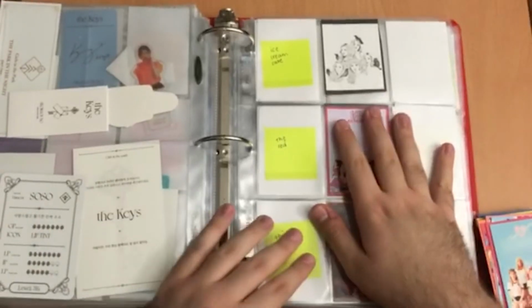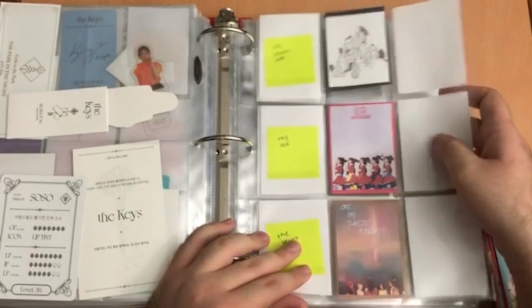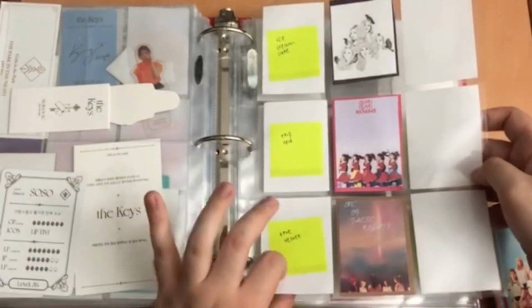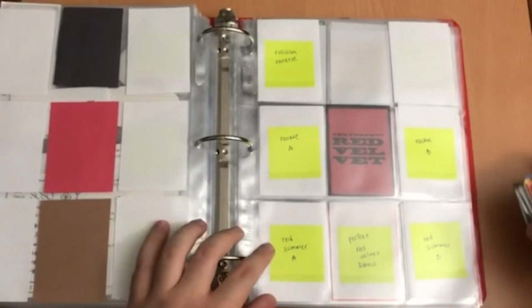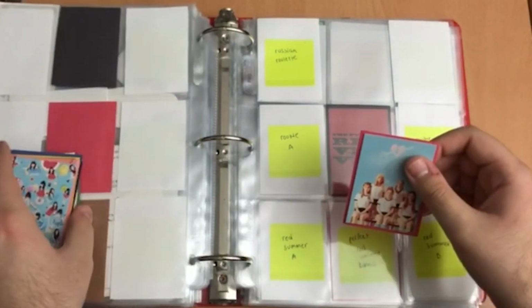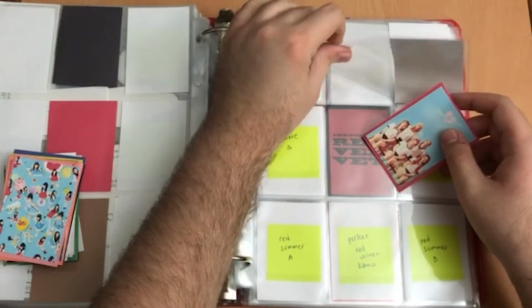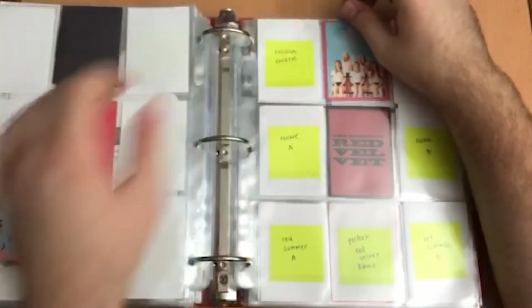So I realized I did this in my first take, but I do have the rest of my fillers for Red Velvet that I was missing completed. So I have the first three eras here. I actually have all these cards as well as Russian Roulette on the way. Surprisingly, I was able to find them for pretty cheap on Neokyo. Cheap considering that they're older cards for Red Velvet and they weren't SM Town Museum cards, which was shocking.